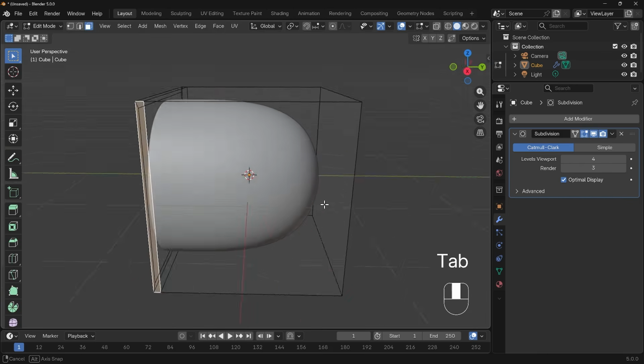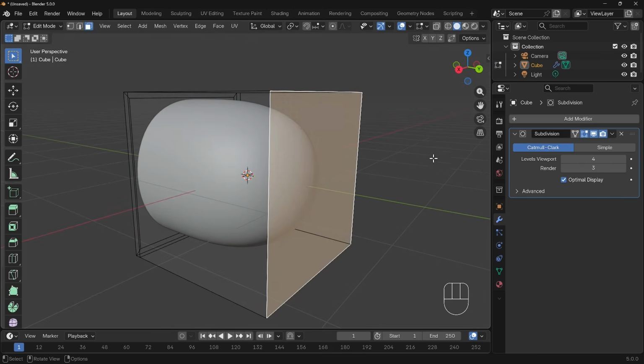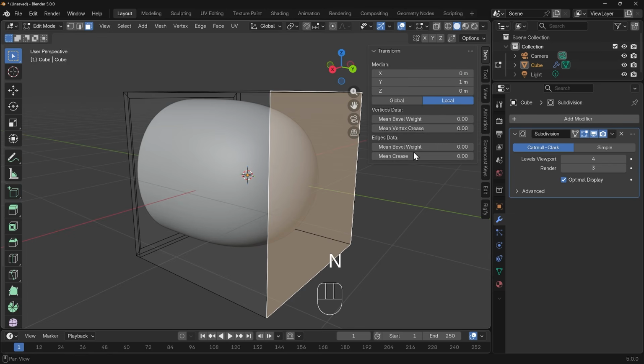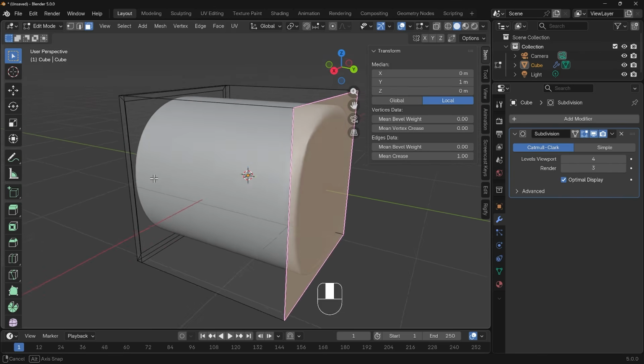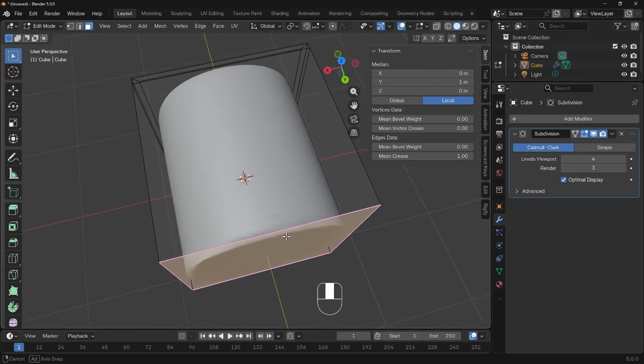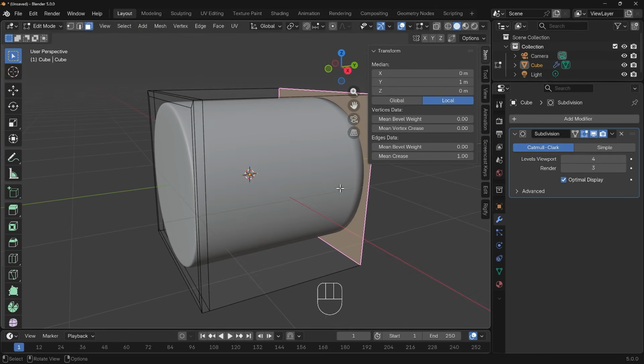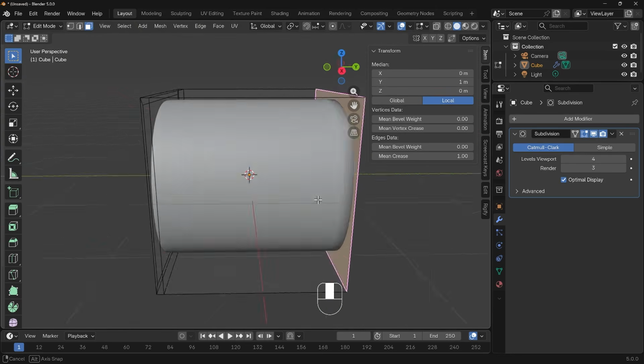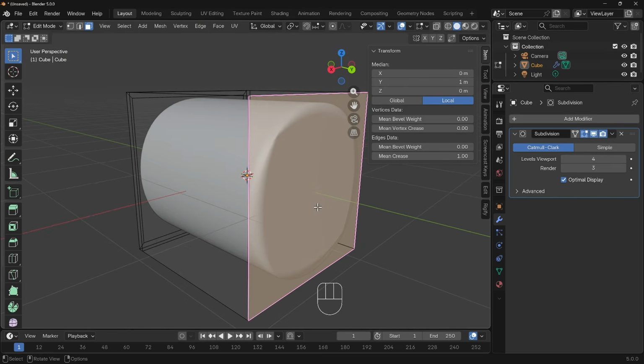Let's go back into edit mode and choose the back face here. If I press N on my keyboard and go up to item, you can see there's a mean crease option. Let's bring that right up to 1. You can see that's doing a similar thing to this side. It's pulling the topology towards the edges here, but it's just not quite as nice. And that's to do with the fact that it's not creating any topology. It's just kind of pulling the topology into these edges.